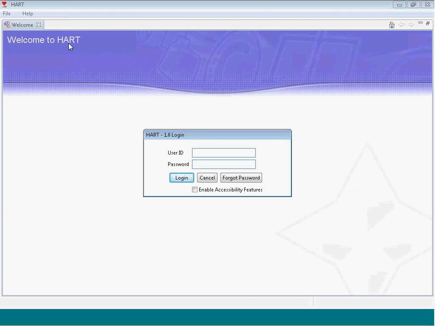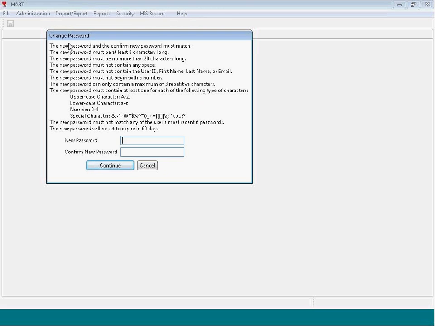I will now sign in using the System Administrator user ID I just created. The username and password will be the same the first time you log in with a new user ID. Again, please note that the user IDs and passwords are case sensitive. You will then be prompted to continue through the steps to create a new password and answer at least 6 of the 10 security questions as you did with the default user ID of HART.